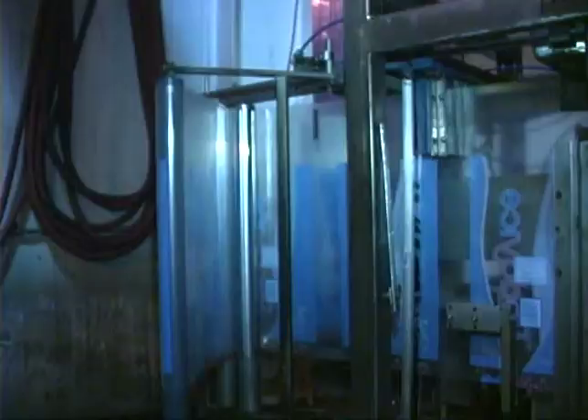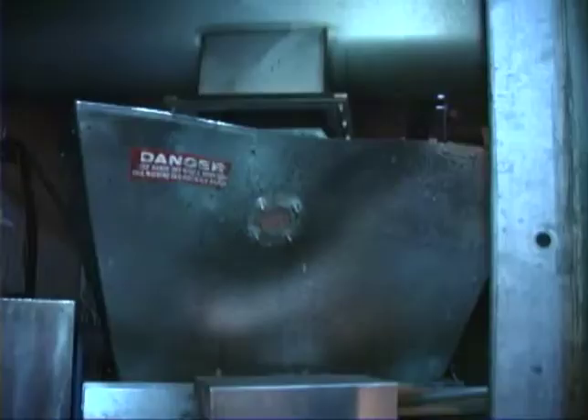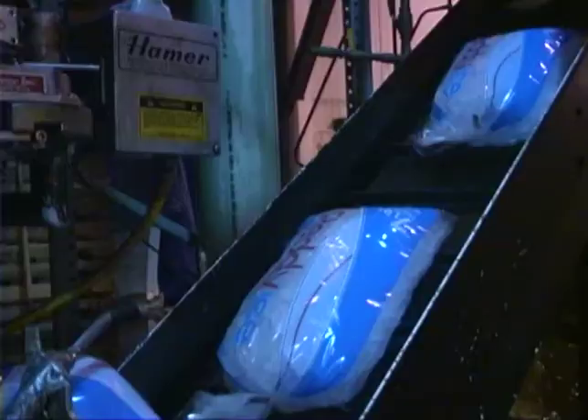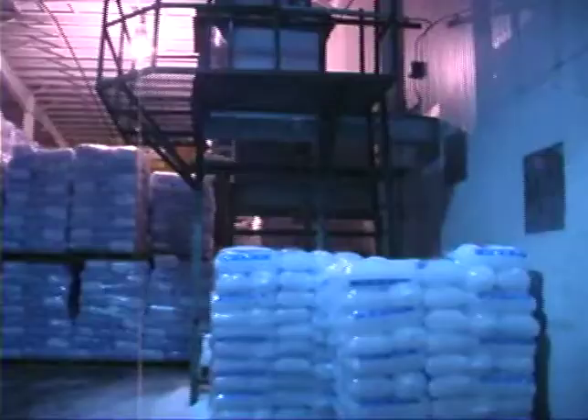The ice is then delivered by these stainless steel screws to three areas where we package the ice. The third process is the seven-pound bag, and that's the popular one that you see in all the retail outlets. Those seven-pound bags are transferred up an incline conveyor and dropped into a bale bag which contains six of these bags. Those are put on pallets, taken back into the warehouse to store until they're sent to our delivery people on their trucks. How difficult is that process? I push six buttons and it happens.